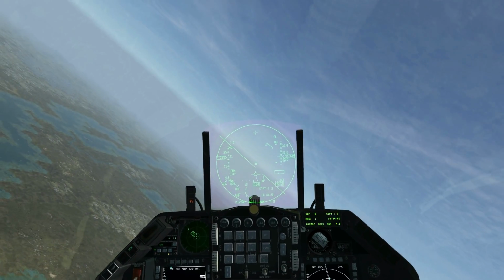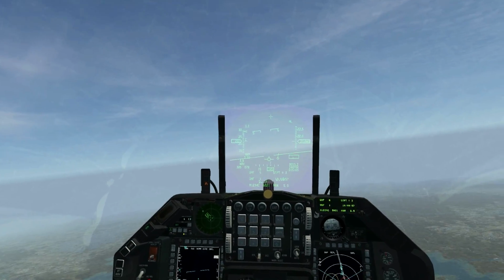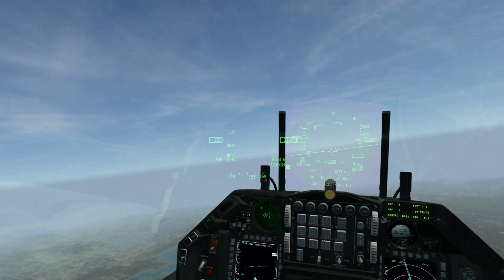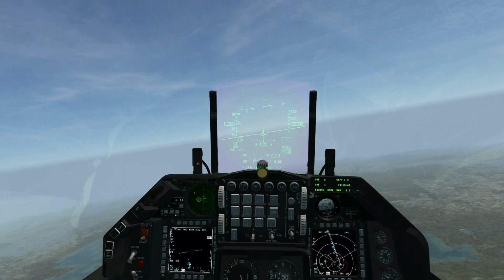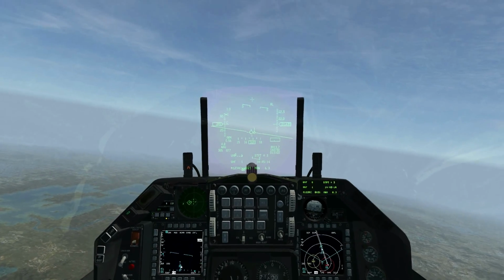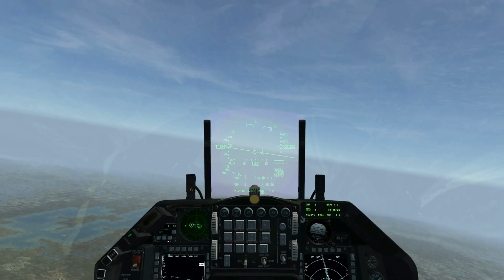Ops check, one is 200, fuel 6-2 tanks dry. Two is 200, fuel 56 tanks dry. Three is 100, fuel 5-9 tanks dry. Four is 400, fuel 5-9 tanks dry. So everybody's been shooting except four. Correct. Next time four, you're flying in front.